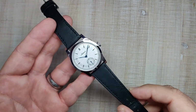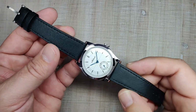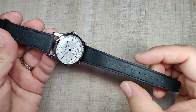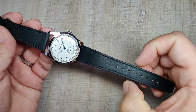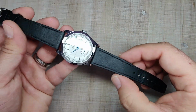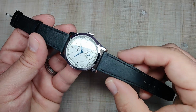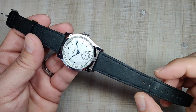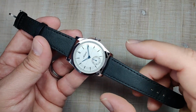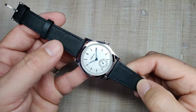All right, so let's talk about this strap. The strap that they include, it's okay. It's not total garbage, so that's nice. It is really long though. You can see here, I have a 7.5-inch wrist, and I'm in this position here. So I'm not sure why they give us this. This is not the first time this has happened. It was the same issue on the ML01, a super long strap. So this can only fit down to about a 7-inch wrist. So yeah, the fact that this is a smaller watch and it can only fit down to 7 inches, you're going to have to budget for a new strap, which is kind of a shame.